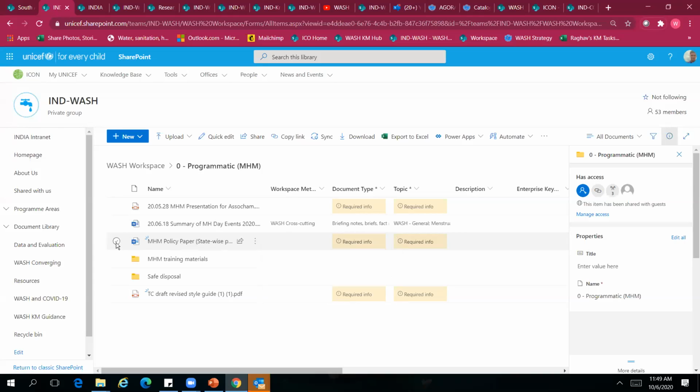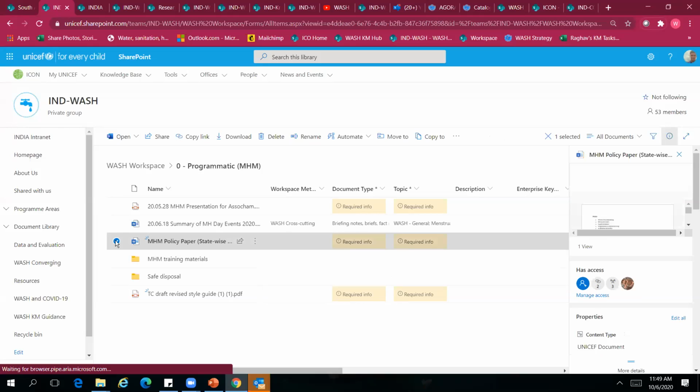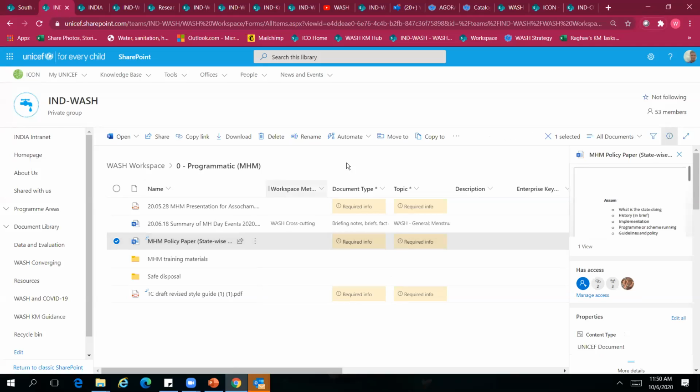I will tick it here, I will checkbox it here. So whenever you need to do something with any product, you have to first tick it. Then I'll click move to or copy to. I want to make a copy of that in the WASH admin library, and yes, I still want it to be saved here as well.